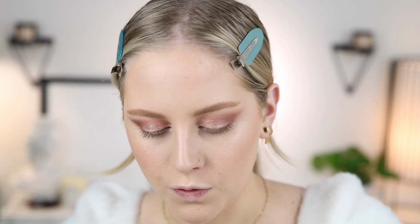It makes my eyes look like they have a gloss on them almost, but it feels really light and it's not chunky at all. This is exactly what I want from a glittery eyeshadow. I'm very impressed. I did not think that was gonna go that well. Let me go ahead and swatch the other shade for you guys because I'm loving this formula.